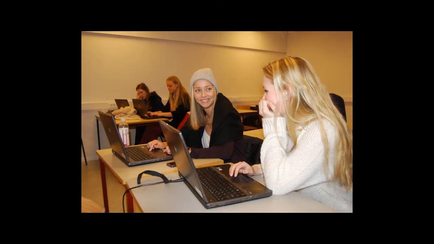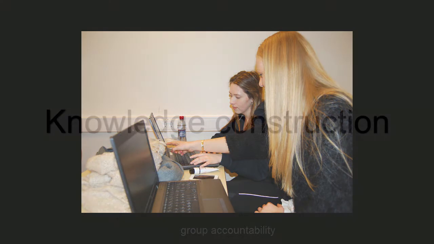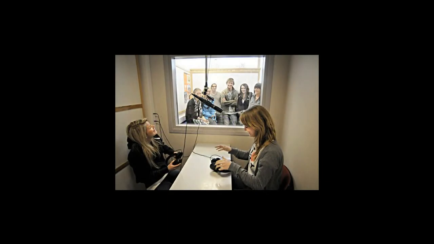And they had to shape their presentation to the particular audience, which was 8th grade students. They had to work interdependently. All students had to participate in order for the team to succeed. In other words, group accountability. In this activity, the students must use the knowledge they have constructed to support the task. They had to design the learning lessons in a way so the 8th grade students can learn about the subject.